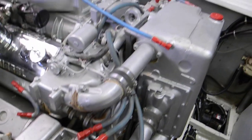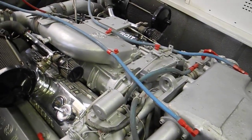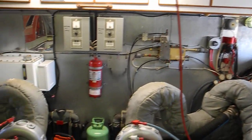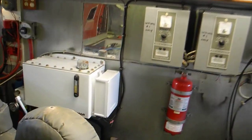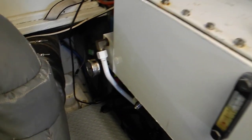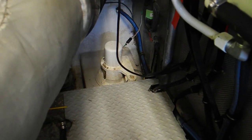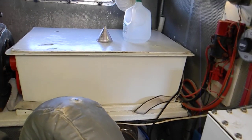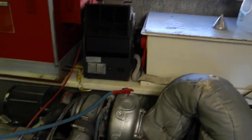From there it goes into the injection system on the Detroit diesel. If you have any questions about Detroit's big boats — we've also got a Westmar stabilizer here, that's a reservoir. Look down there, you can see the head for the stabilizer fin and the battery box. There's a whole lot going on in this engine room.